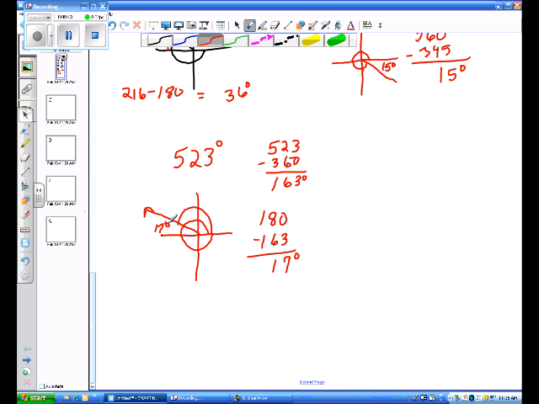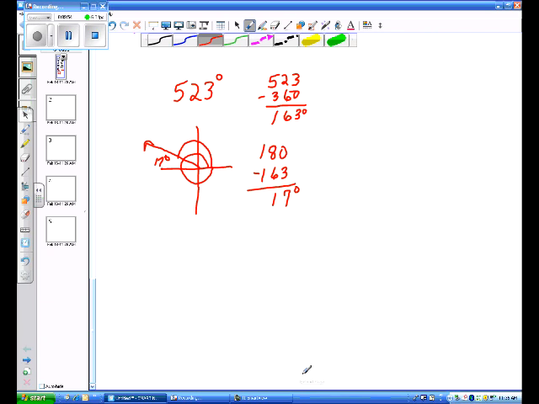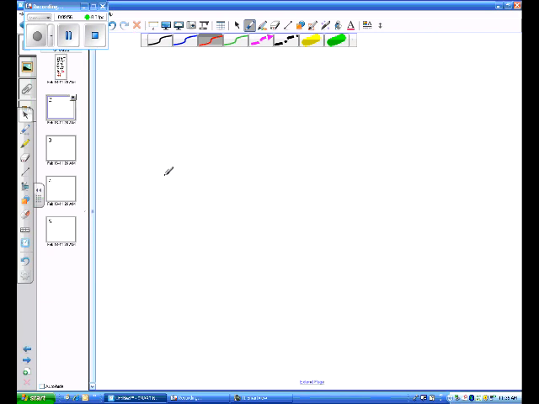Okay, you need to be able then to find reference angles. And our trig functions, as we look at them, then what we're going to see is our reference angles become very important. Let's say that we want to find the sine of 30 degrees. Now, we've already memorized the sine of 30 degrees. We know what it is, but let's look at it in terms of our reference angles.